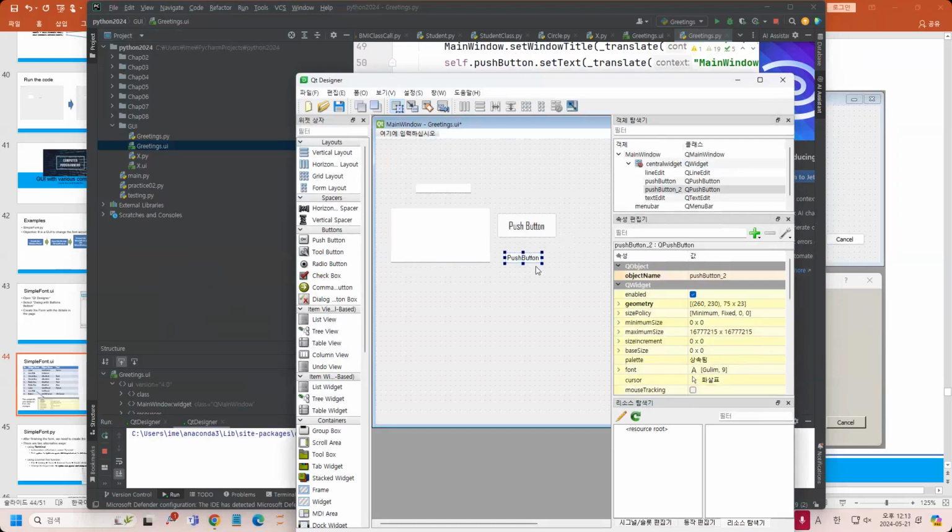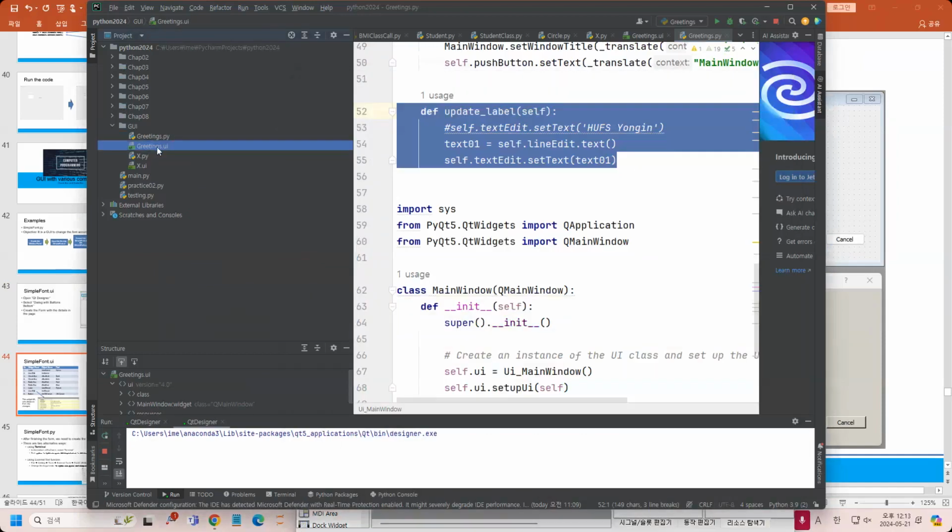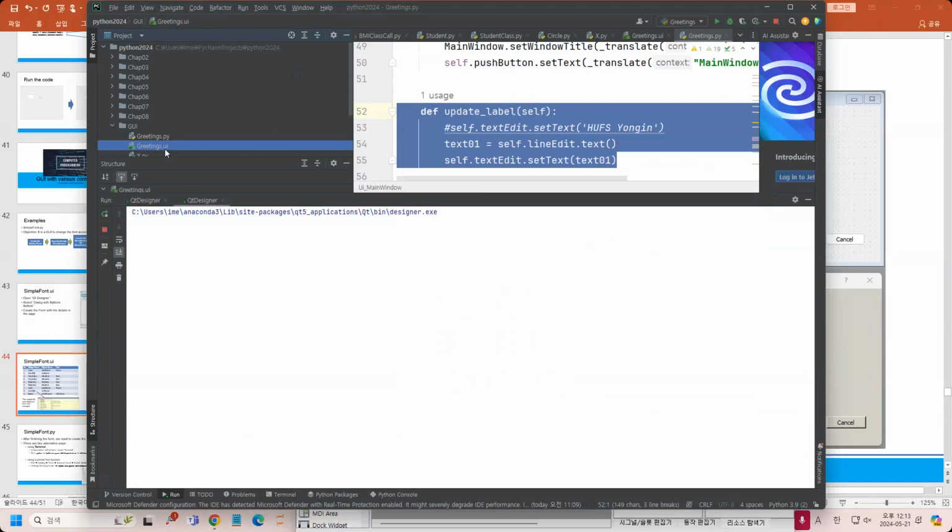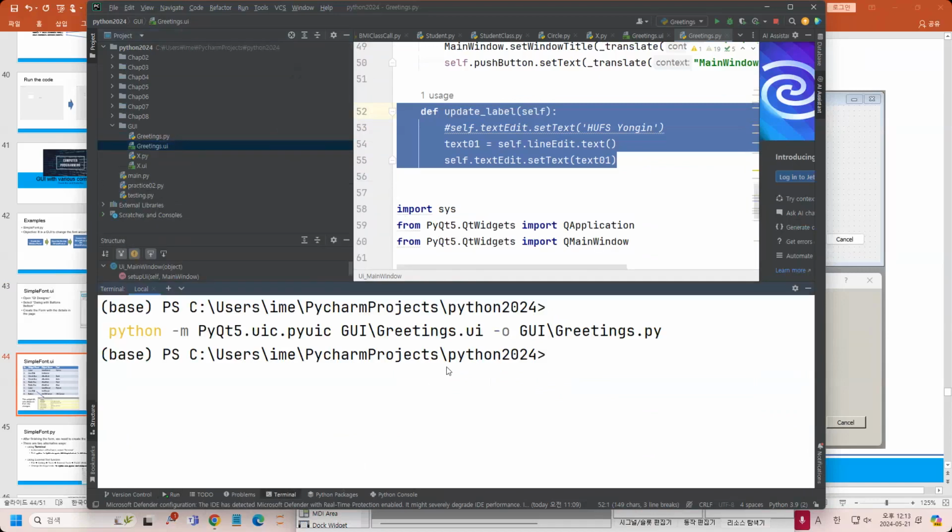So I make another button here. And then I save this one. And then if I want to update, what should I do? I will do again the conversion. So the conversion will be this one. I will call again python -m pyqt5.uic.pyuic greetings.ui greetings.py.